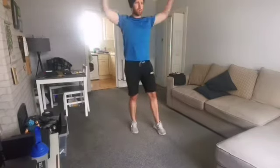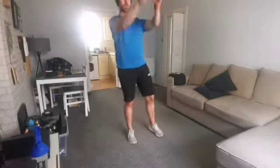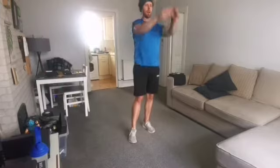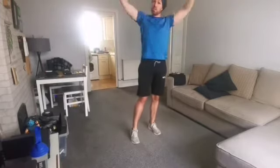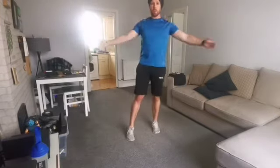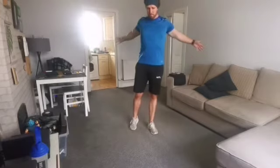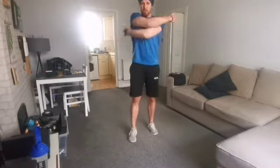Perfect. Go some arm circles forwards. Because we are going to be down the floor, pushing and pulling the body. And then arms go backwards. There you go. Open up nice and tall with that. Perfect. Open and close with the arms next. So you want to open up across the body, squeezing in nice and close.